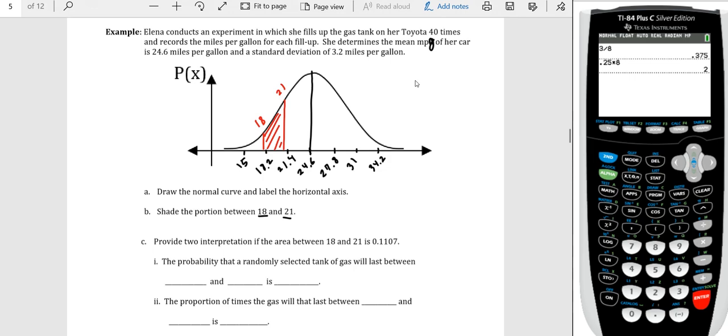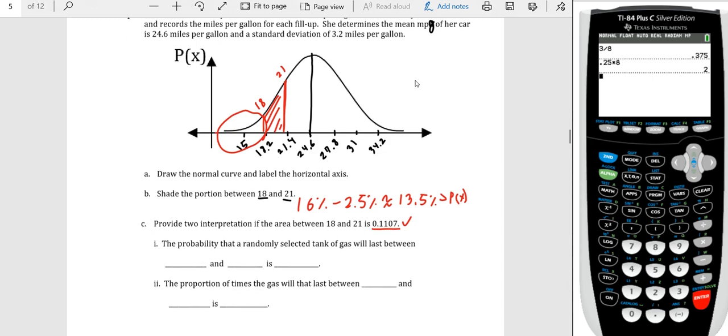Now, we can try to estimate that probability. I noticed that if I go one standard deviation down, I'm taking almost that entire tail, but I'm missing this bottom section. So what this is similar to is taking the entire bottom tail of one standard deviation away, which is about 16%, taking away the bottom tail of two standard deviations away, which is 2.5%, which means I should expect something around 13.5%. Probably a little bit less because I don't include the full tail here. So I'm expecting a probability that's probably a little bit less than that, but not too far away. And when I see in part C the answer here, the probability being 0.1107, that doesn't shock me too much. Seems about right. Again, if I got something like 3% or 20%, that would seem wrong.